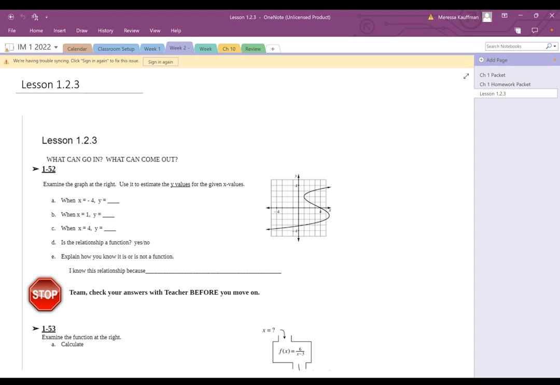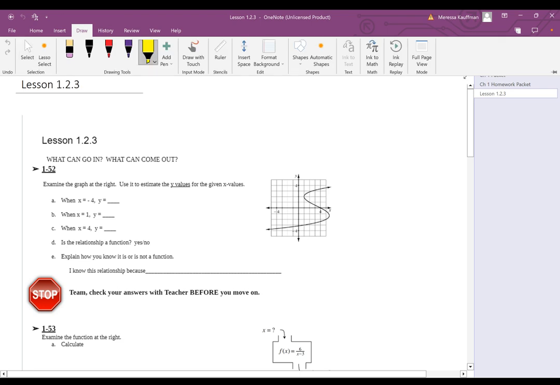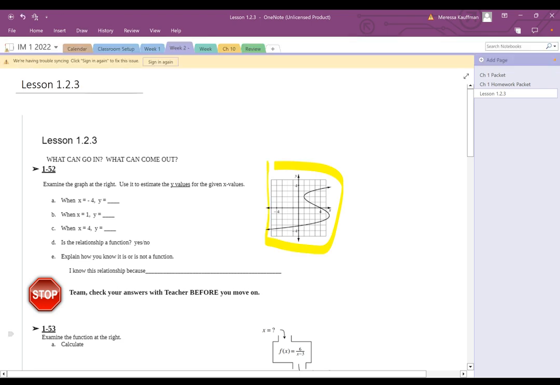It's up to you. Okay, so we're in lesson 1.2.3. So you're going to be going into Schoology, of course. You're listening to my video right now, but you need to bring the lesson up on the screen that looks just like mine. You'll be writing this information down on a piece of graphing paper. The only graph that I'm going to have you draw today is going to be this one right here, the one that you see on the screen. So we're actually going to draw this graph today on your piece of graphing paper.